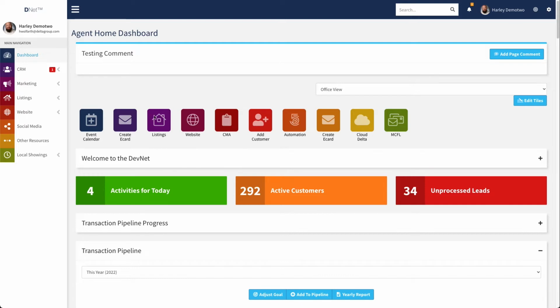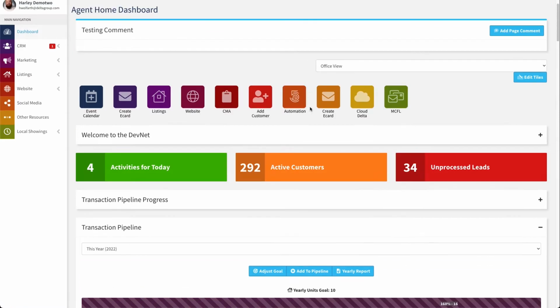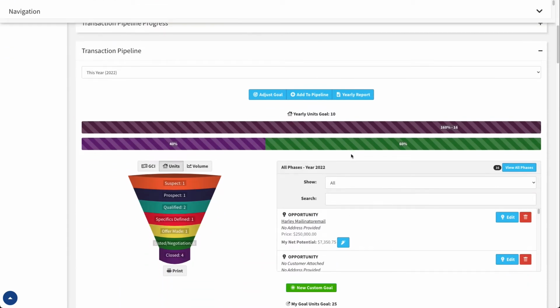So, to get to your transaction pipeline interface, it's actually right on your dashboard page. When you first log in, you will probably start on this page. If you don't, you can click the dashboard link over here, and that will also take you to this page. Now as we scroll down a bit, this page is customizable to a certain degree, and depends on the company level. So yours might not be organized in exactly the same way mine is, and basically every company can organize this and reorder all of these sections in the way that makes the most sense for their business. But for me, the transaction pipeline interface is up here toward the top.